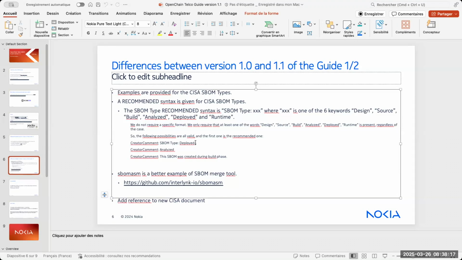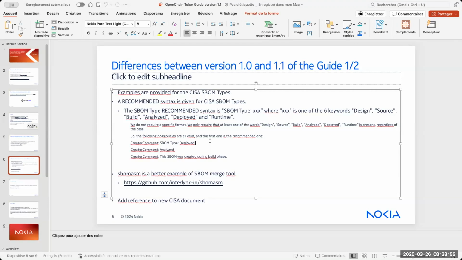Because if we make this syntax mandatory, that would mean that sbom that would be compliant with 1.0 would not be compatible with 1.1. So yes, we still allow a flexible syntax, and we recommend a better syntax, which is what you have put in the chat. Thank you. Yeah.